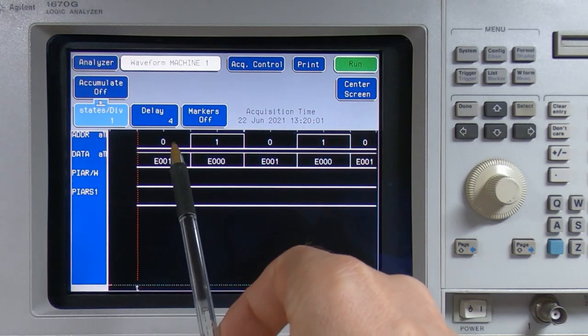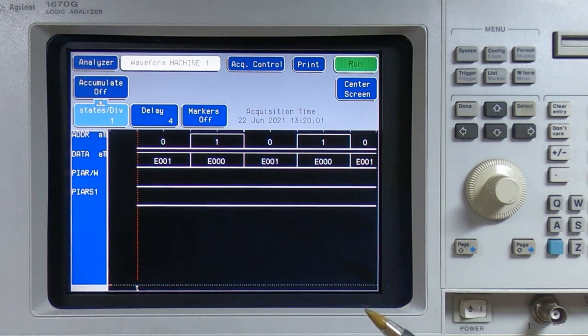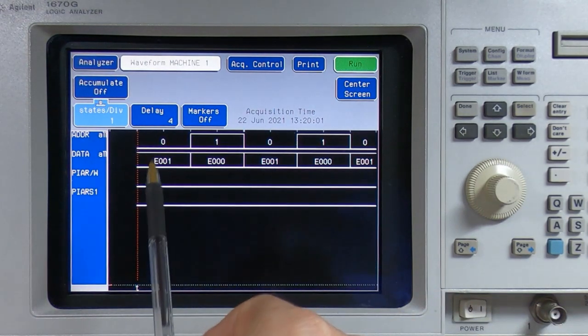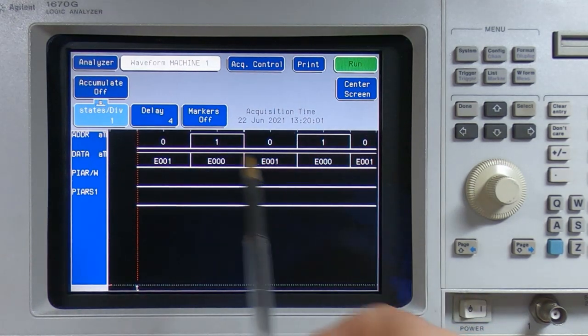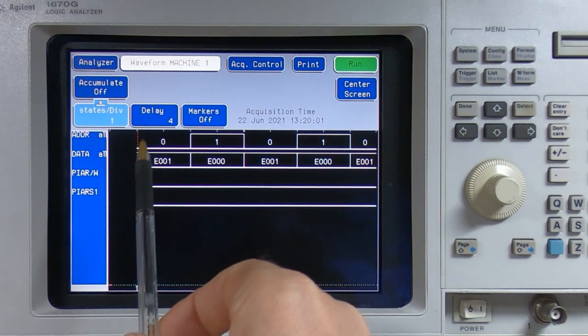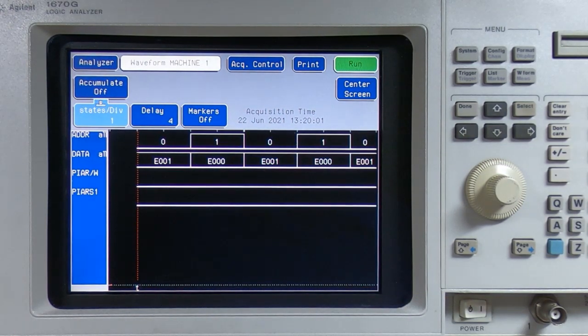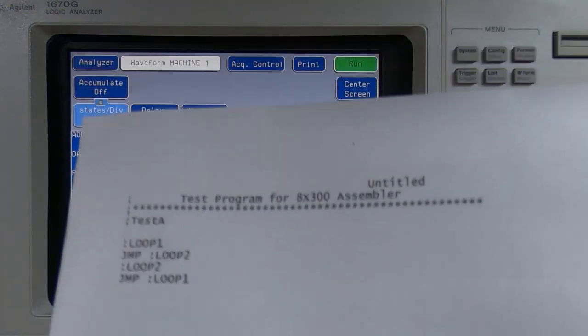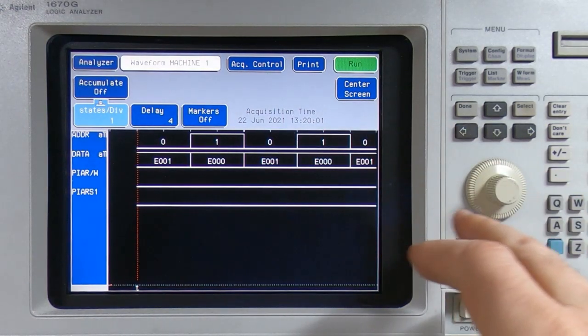The clock is being obtained from the master clock on the processor, and as you can see, the data bus is indeed toggling between the 2 expected values, and the address bus is toggling between 0 and 1, which again is exactly what we would expect it to do. So it is running this code successfully. There's not a great deal else we can do at this point.